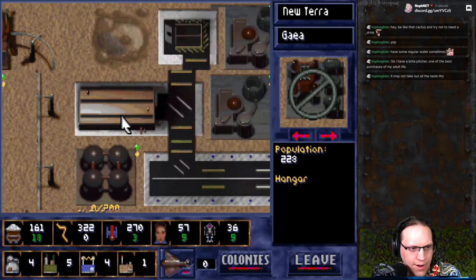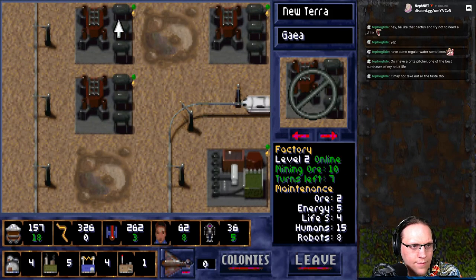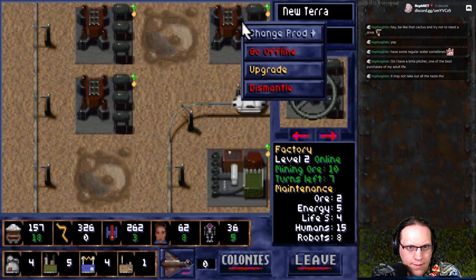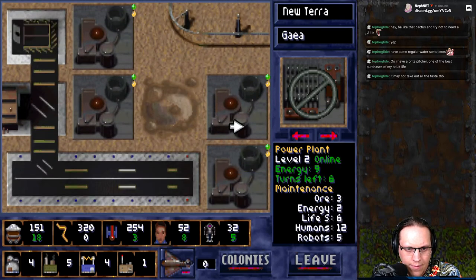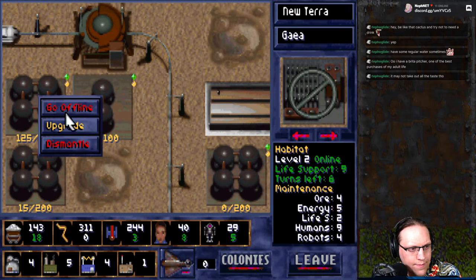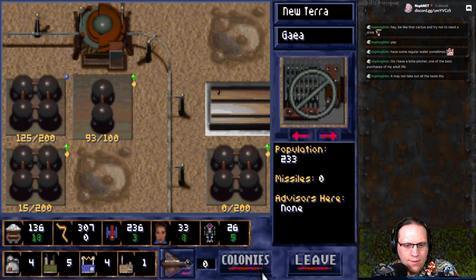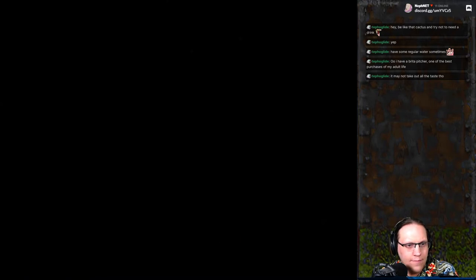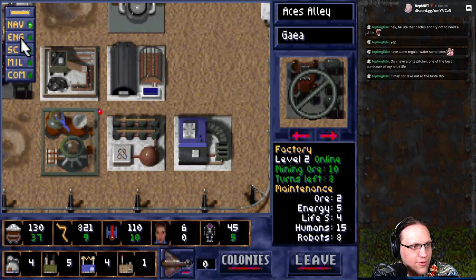New Terra, we should start upgrading to the next level. Let's make one level 3. There we go. We can do the same thing at Ace's Alley. Okay, which ship is it? Come on. Yeah, our ship is destroyed.